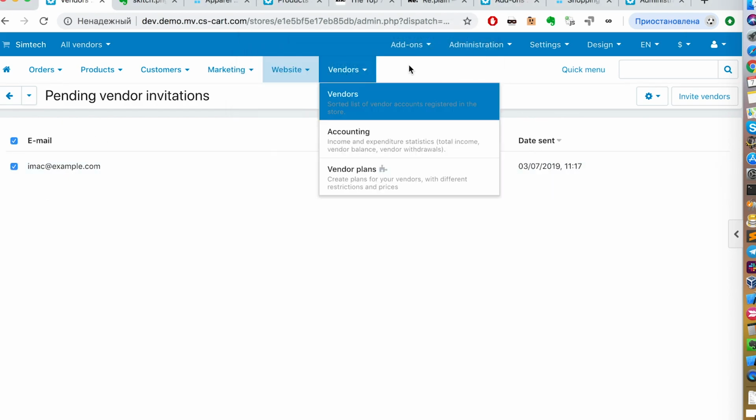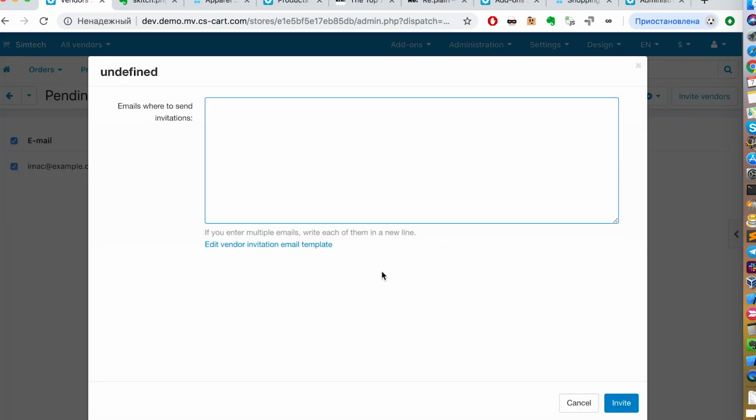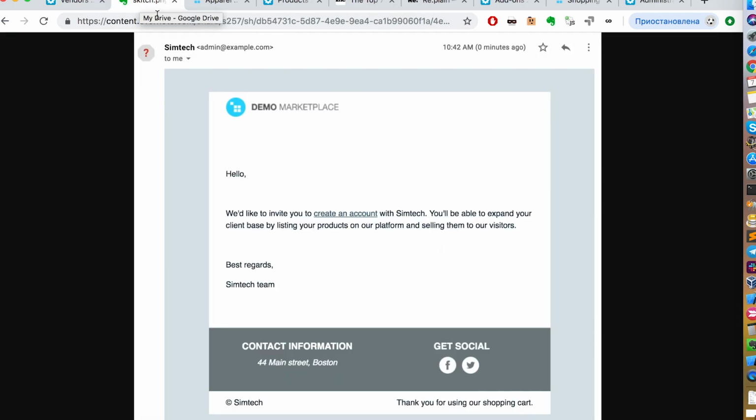And what is also important is what vendors receive when you send them invites. It's an email that you can configure, and I will show you how you do it. For now, in default multi-vendor installation in 4.10, it will look like this. So here we have a logo, main text, and the bottom.